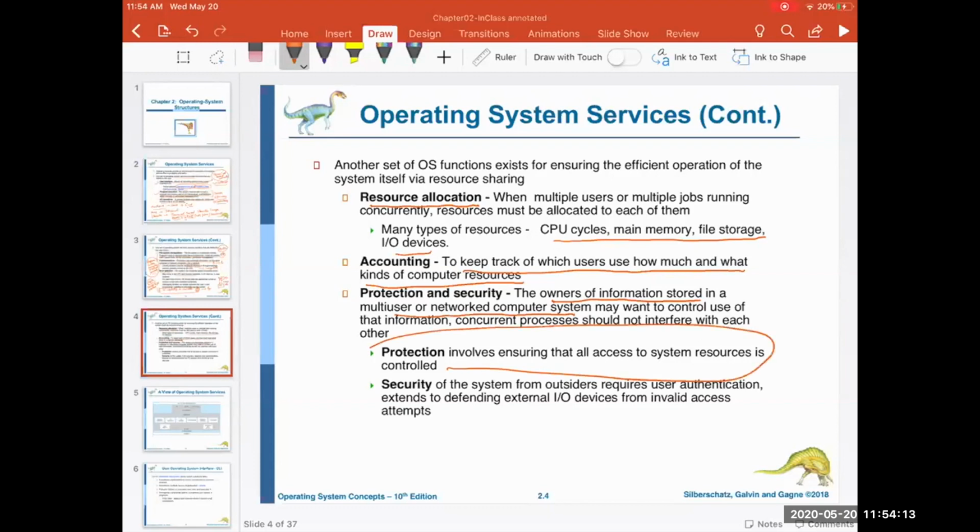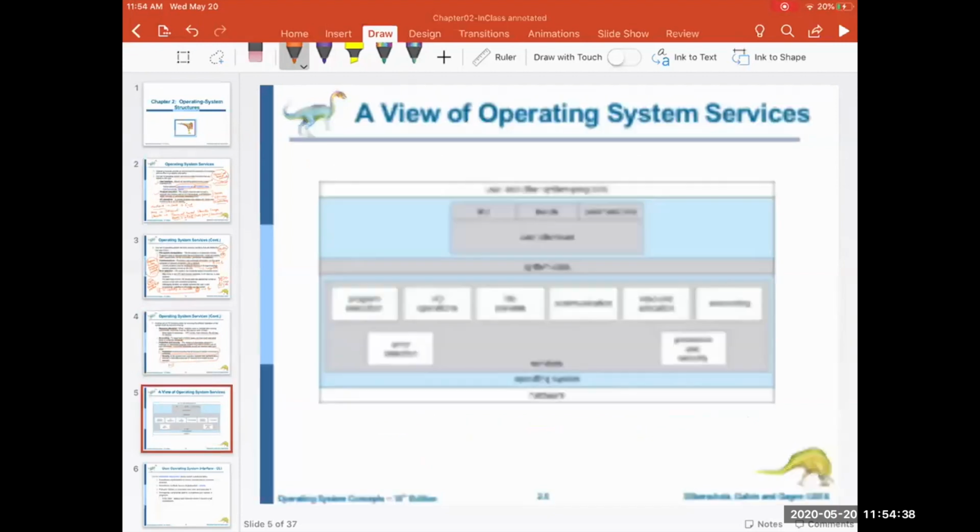Protection allows access to the system only for authorized processes or authorized persons. This could include protection from viruses. If you remember, we discussed denial of service attacks and other viruses and worms which can attack your system.